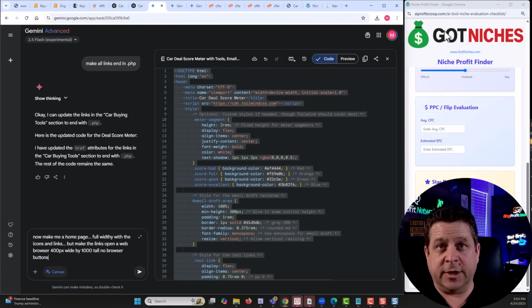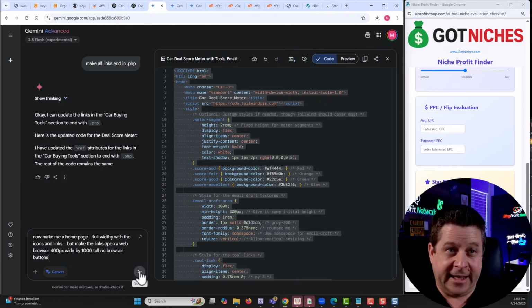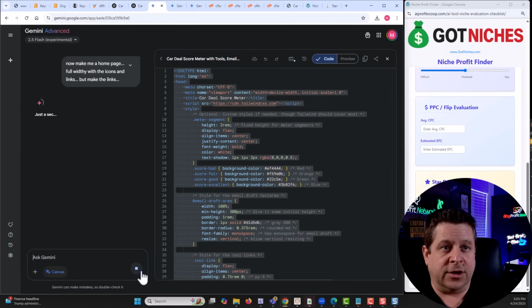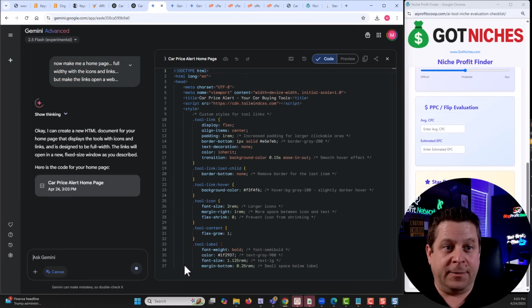That'll make it like this where it doesn't have any buttons. Let's see if it does that. That would be kind of cool because this will actually give us our home page and we can link to other stuff, which would be really, really cool. It'd be like, open up the tools here.